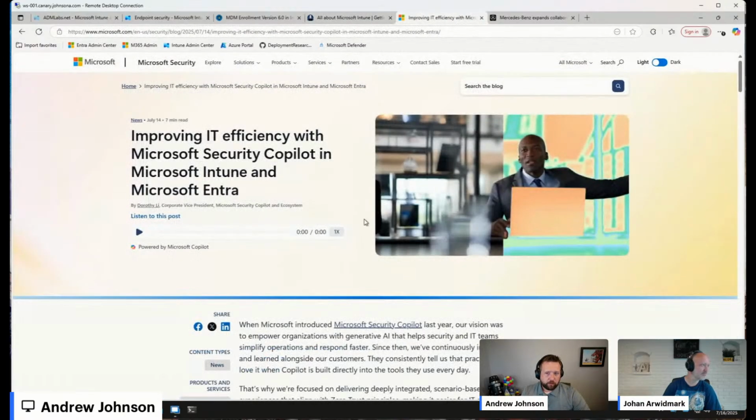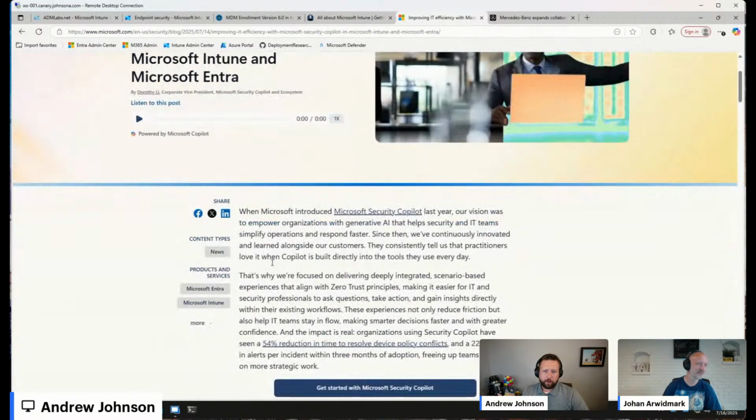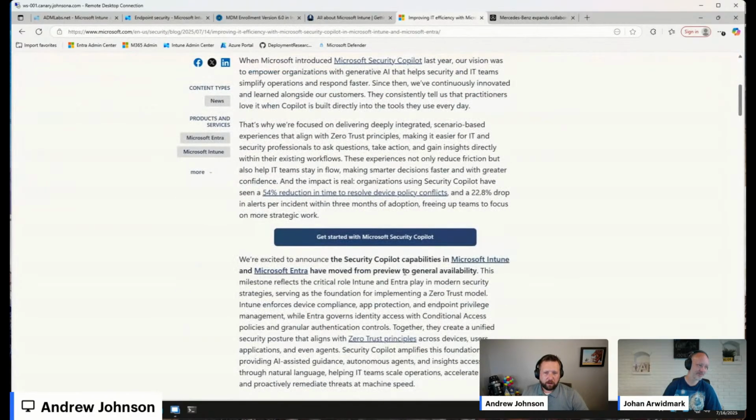Also came across this announcement related to Security Copilot, more specifically Security Copilot in Intune and Entra. Been out for a while now, since mid last year, but it is now general availability. I've seen plenty of demos and videos on this. I haven't gotten to play around with it too much myself, though.